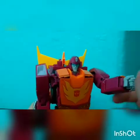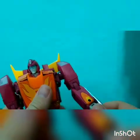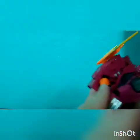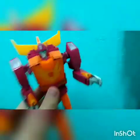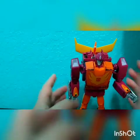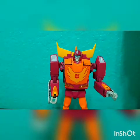As far as articulation goes, he's got pretty good articulation. He goes side to side, he's got a double-jointed elbow, fingers can actually open up a little bit, legs can go about that high, he's got a nice little knee bend, ankle tilt. He's a fantastic figure with a minor few adjustments. I know a lot of people are going to complain about the backpack, but I don't have a problem with backpacks — they make sense. My one big gripe, other than the tabs and these pieces, is that you can't store his weapons on him, and I think that's too bad.